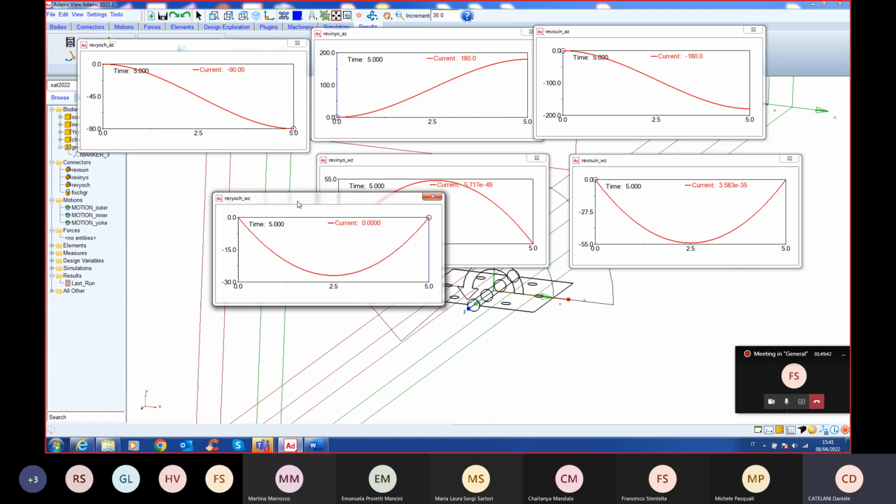And these measures are saved here under measures.